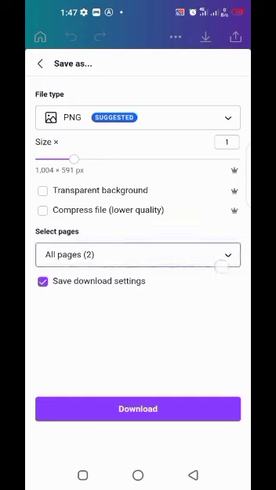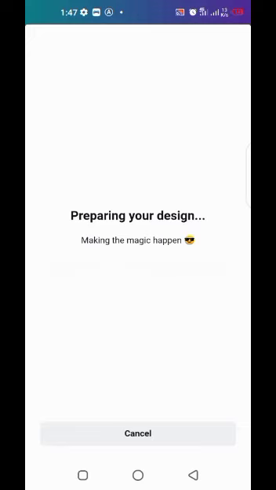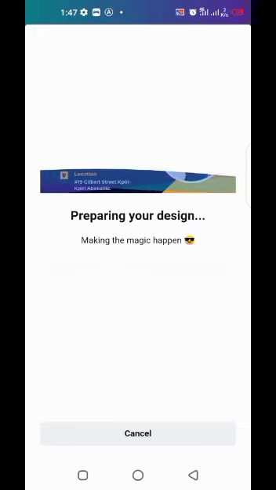So we are downloading the two pages. While we are downloading, we are waiting for it to load. Let it keep loading, and then after we'll go to our gallery and see it.